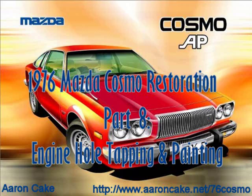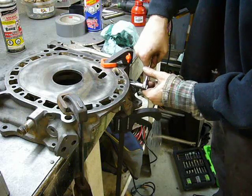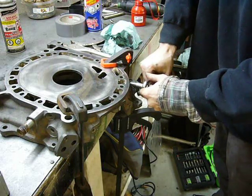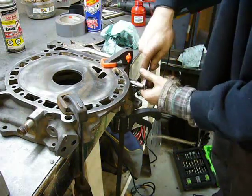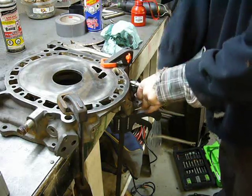Cosmo AP Luxury Sports. Now that the housings and irons are ported, all I need to do is tap a few holes, clean them again, blast them, and then paint them. Then after the paint is dry, the engine can be assembled.